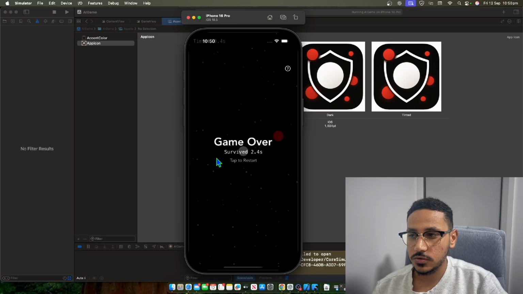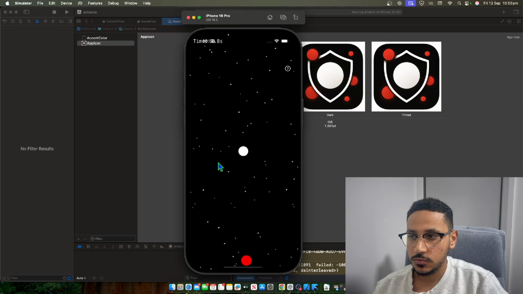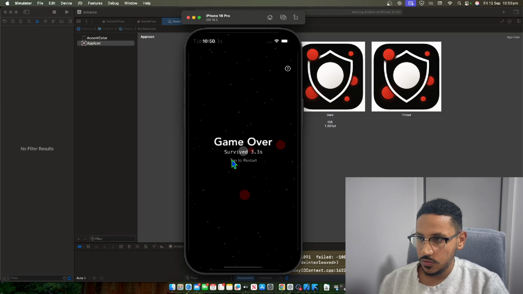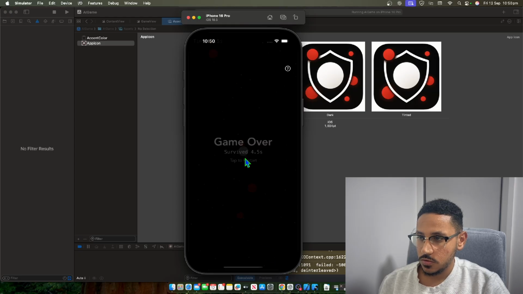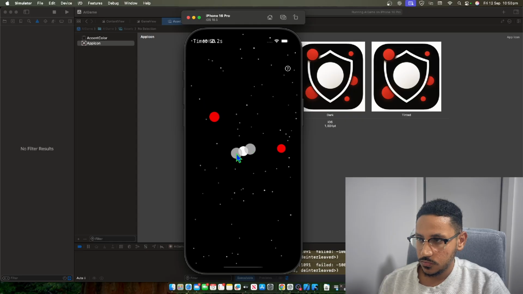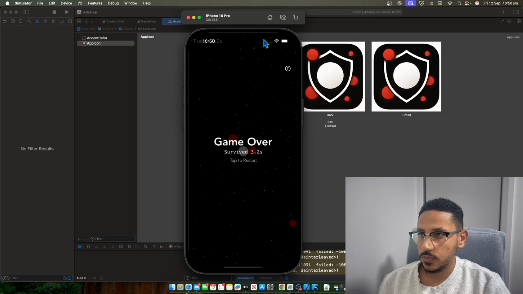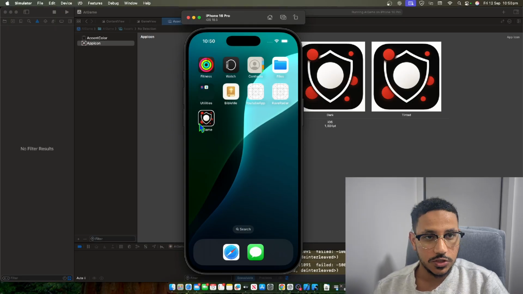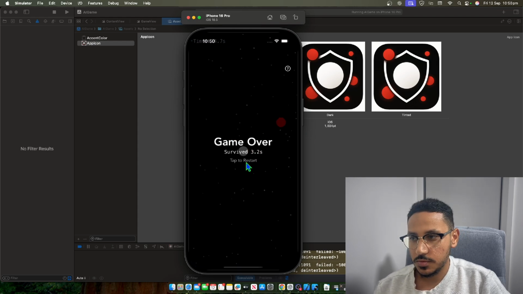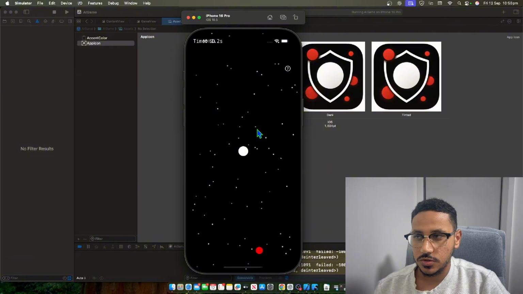Oh, we forgot. So I think, yeah, you can see the shield being created. All right, anyways, you can see that the app icon did change when we added this, so that's great. So far ChatGPT actually created the app icon and, well, the game itself with all its features, which is great.